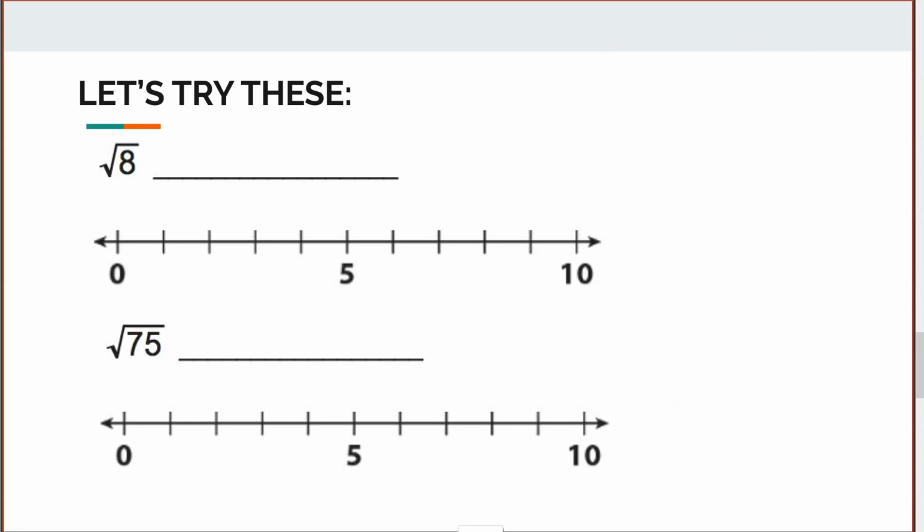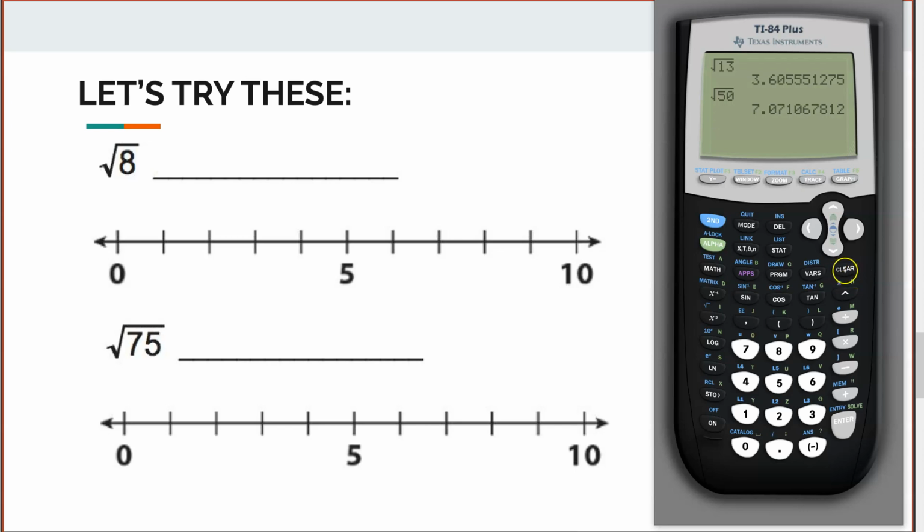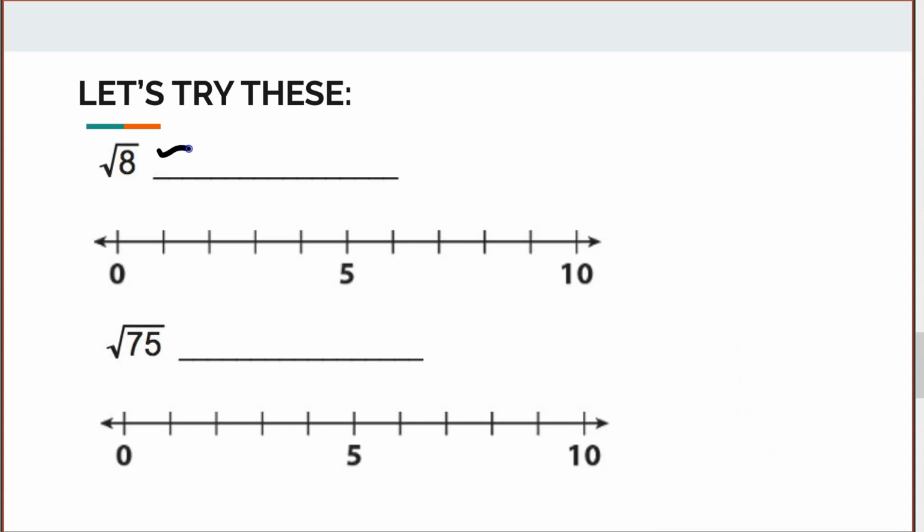And now hopefully you can pause the video at this moment and you can try these by yourself. And you can also practice the calculator. Practice the square root on the calculator. All right, so let's go ahead and do square root of 8. So if I do square root of 8, it gives me approximately 2.82. So approximately 2.82. And if I didn't explain the squiggly lines, it means approximately. So here we have a 2 in the front.